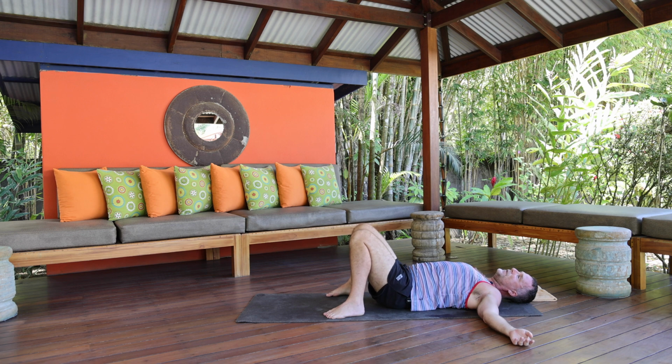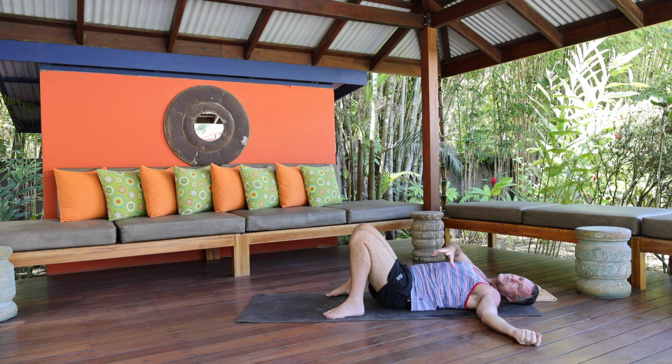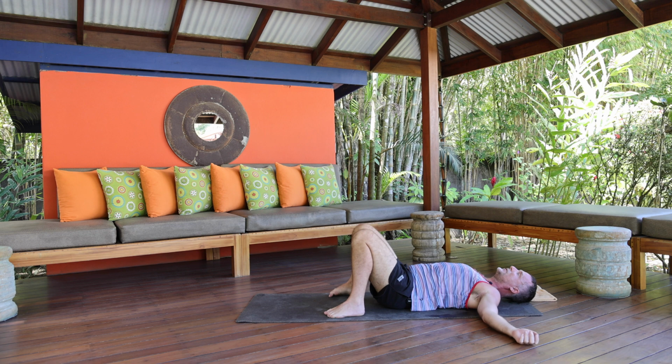One of the things to note, by the way, is we talked about the importance of activating the psoas. A lot of people deal with a tight psoas. The opposite muscle to the psoas, one of them, is the glutes. So if the glutes are working properly, the psoas will relax. You do not need to stretch it out.